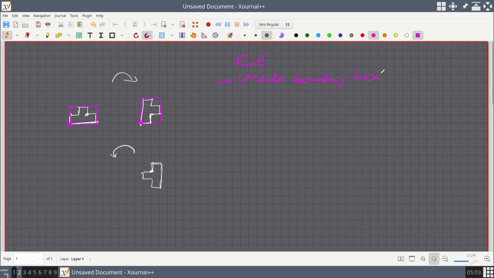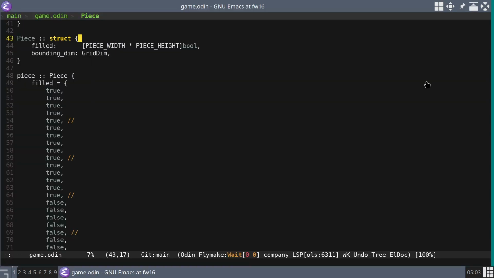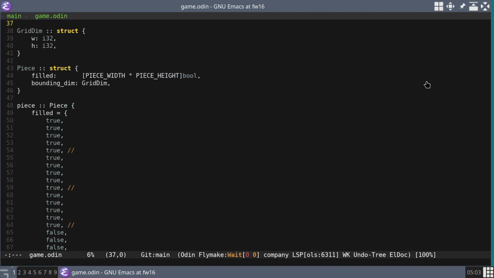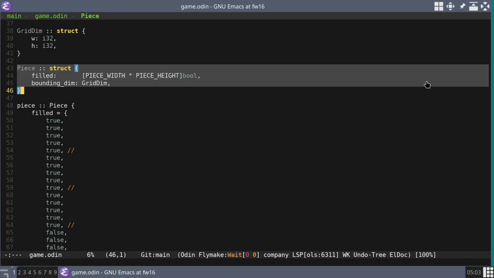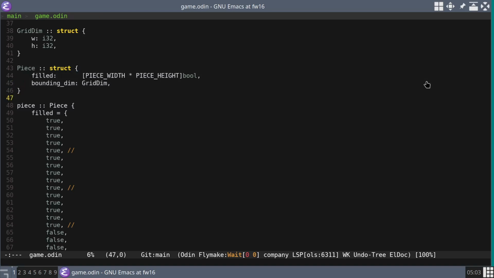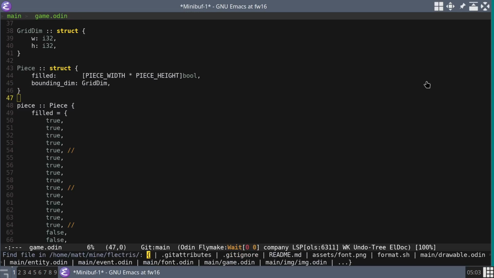Bounding box position. Like when our piece has a position, I think it's not on the piece struct itself because, again, we're thinking of this as being like an object that could come out of that piece editor. So I guess we have a game state instead.